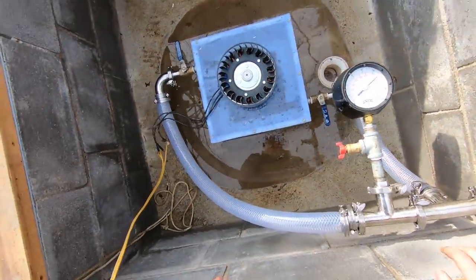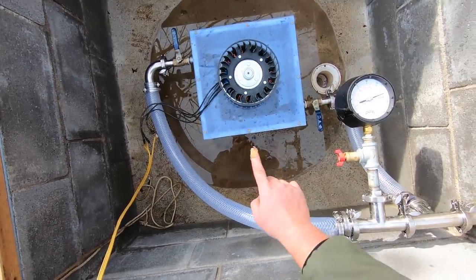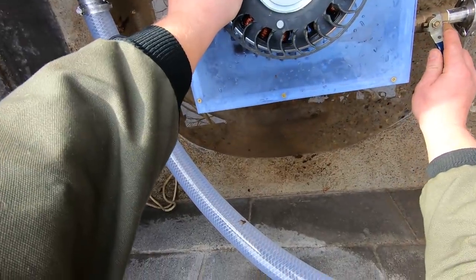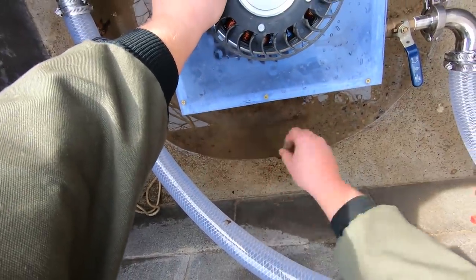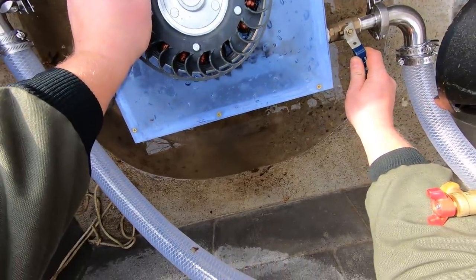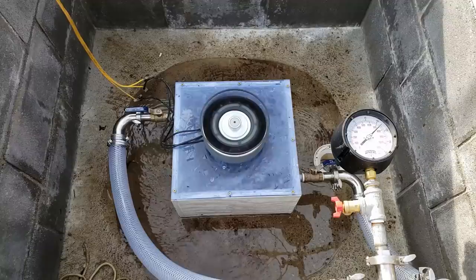Okay, I think that maybe this jet is a little bit too far out and I need to put it further in because it's deflecting water back here. You see that right there? It shouldn't be doing that. So I need to move that jet in.